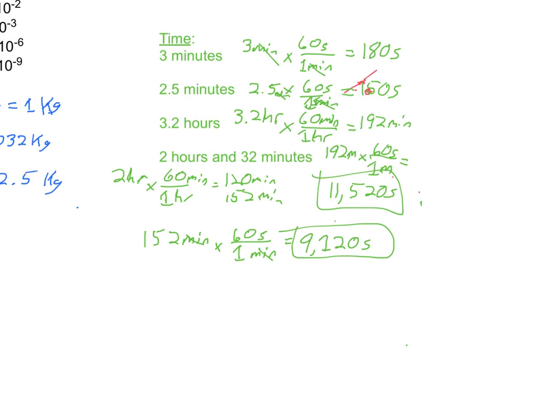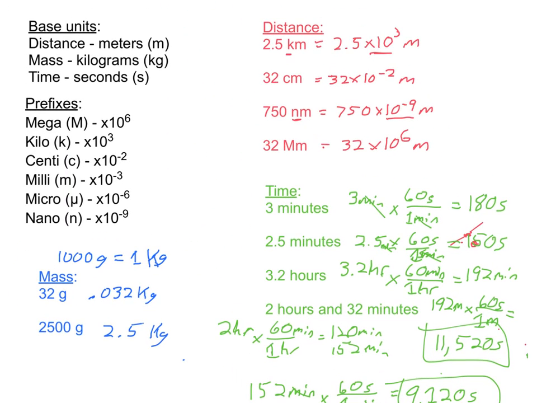And now I come out with 9,120 seconds here. I'm not worrying about sig figs necessarily in these conversions, just trying to get the idea of what you need to do to convert. Whenever you have a standardized, if you will, sort of unit, for example, distance, you just look at your prefixes, right, and convert using your prefixes. Kilo means times 10 to the third. Centi means times 10 to the negative second. So I just put on the meaning of the prefixes.